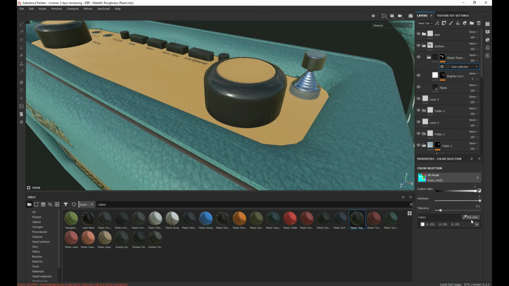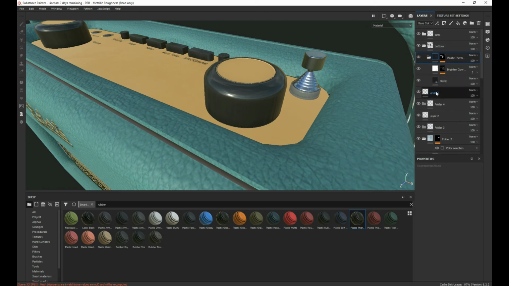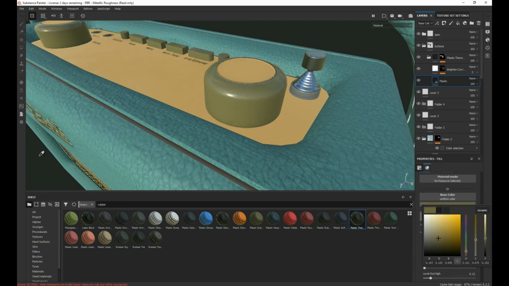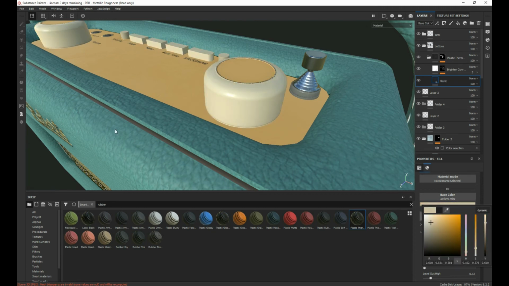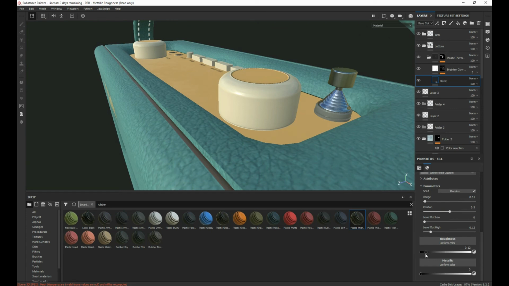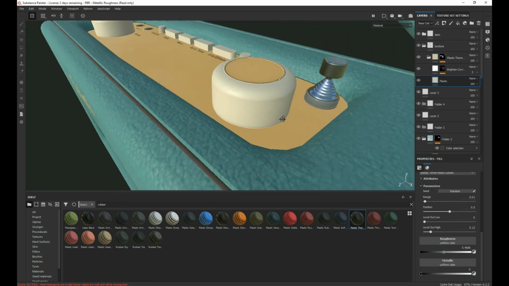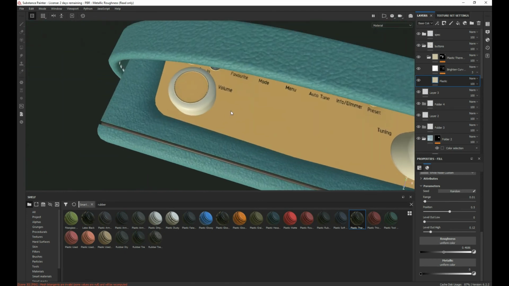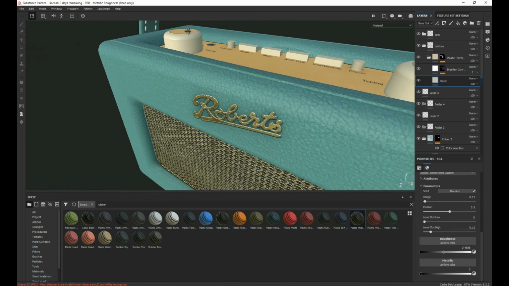And then I will open that up, go to my color selection, and yeah, I'm just going to pick straight from there, I think. So that's nice off-white. And then I will come down and just increase the roughness a bit, so it's more rubbery, I suppose. And pretty much that's for the most part.